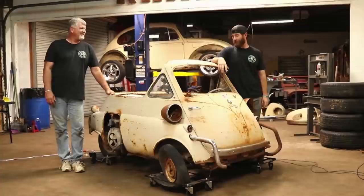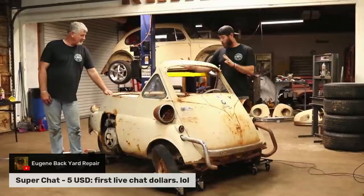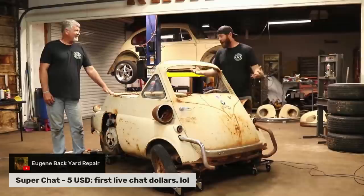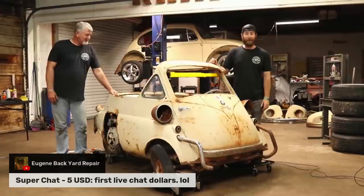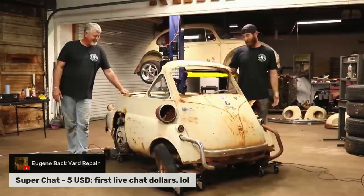Now this car right here, I say it's a rare car, so it's a very early BMW Isetta. It would have been what they call a bubble top. So on the top of this car, it was actually shaped like a bubble. And for some reason, somebody felt like they needed to cut the top off of it and make it a convertible. So I'm not sure if there was some kind of damage that happened to the car. I don't know if they were just too cool for school and felt like they needed a convertible or what. But now it's a bubble pop. Yeah, now the bubble's been popped on this one, I guess you'd say.